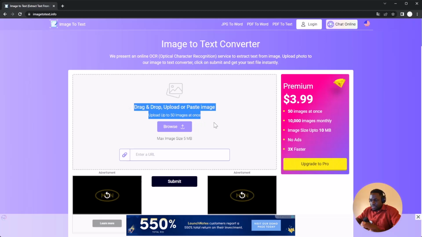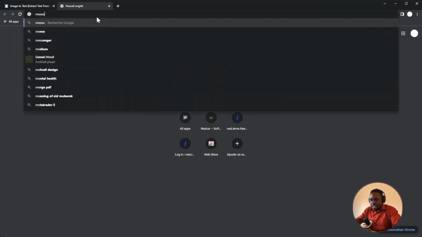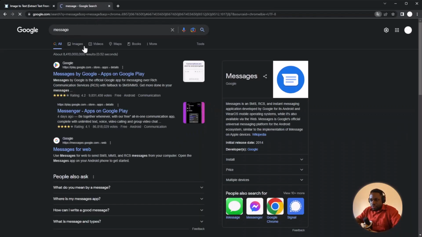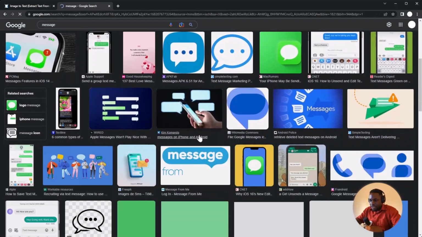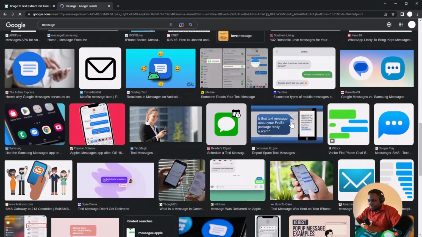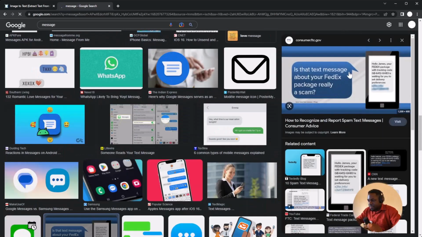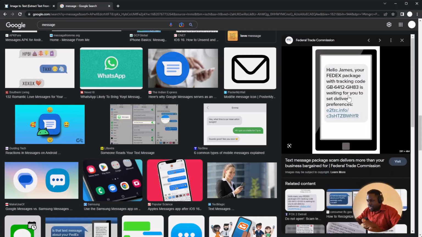If I search for an image, maybe let me just type message, and go to an image there and have something written on an image that I want to get. How do I do that easily? For example, we do have an image here. If I want to get this text, how do I do this? I can't just select it on the image. So how do I do that? Or for example, if we have this image here, how do we do that?